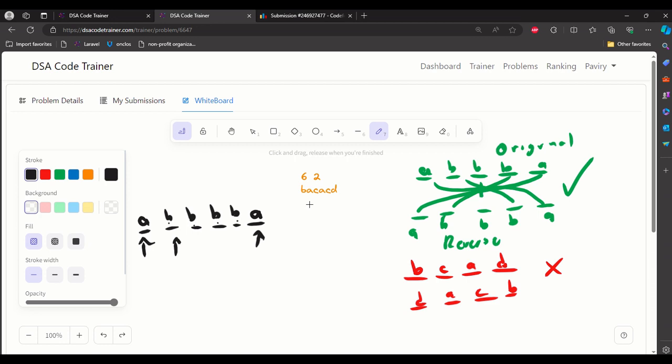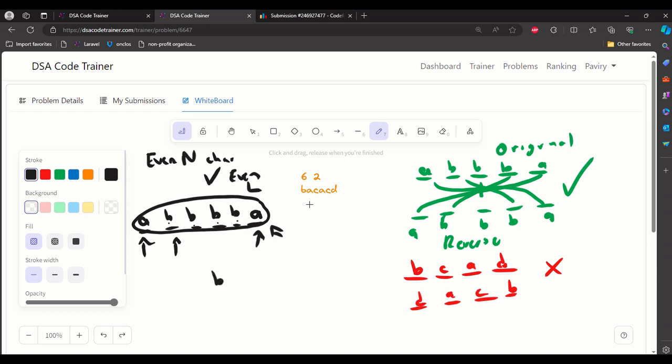So if we have an even number of the same characters, it's a palindrome, and this also will leave us with an even length. So if we have an even length, we know that all of them must be pairs.